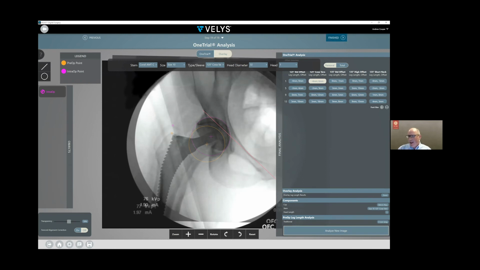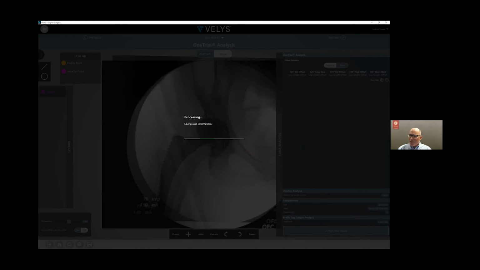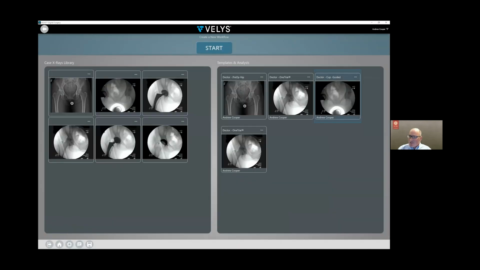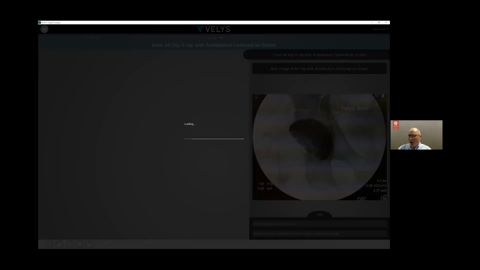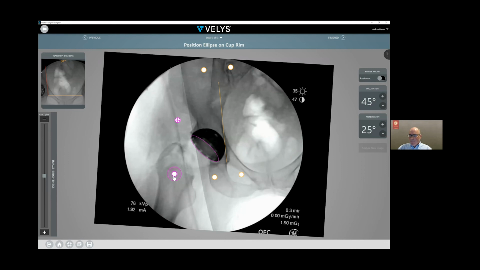And before I get to the other missing piece, which of course is the cup side, I think this is the way that most surgeons will find real efficiency with data, because they can trial with whatever they want and they can get to whatever option they want based on their plan. And on the cup side, it's a little bit easier in some ways to understand, but it's also a little bit harder. I say that because the trial leg length and offset data is very simple and easy to reproduce, because you're just matching two images that have to be similar, but they don't have to be a proper image.